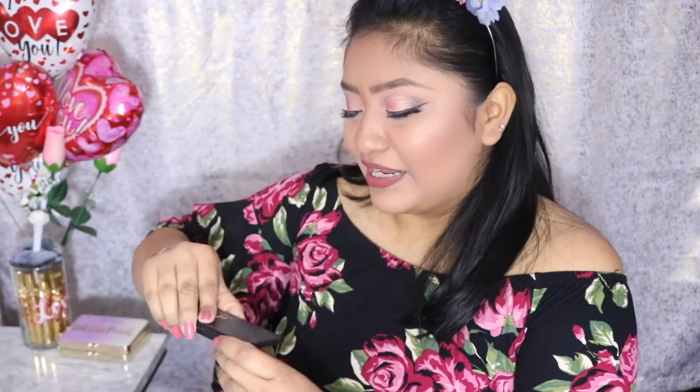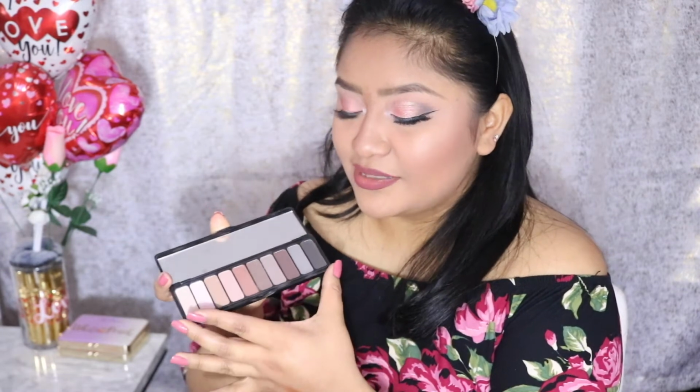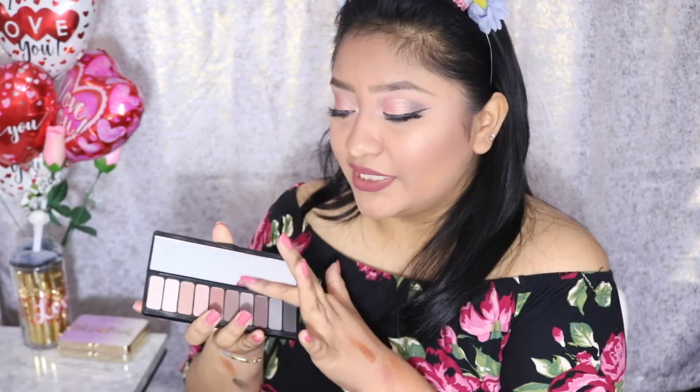I don't know, guys. Then I have the e.l.f. Matte for Matte, the first one. I have yet to get the rosy tone one, but again, this is the same thing that happened with the Naked palette, the OG one. They're just really boring colors to me. I don't really do daily natural, really nude, light toned looks, and it's preference. I don't really gravitate towards it.